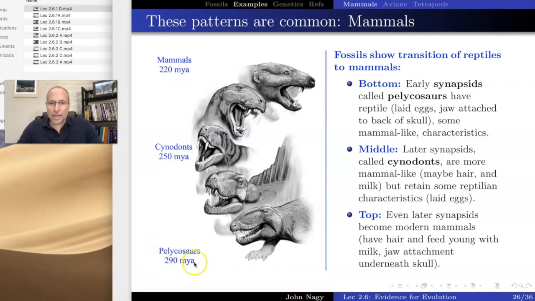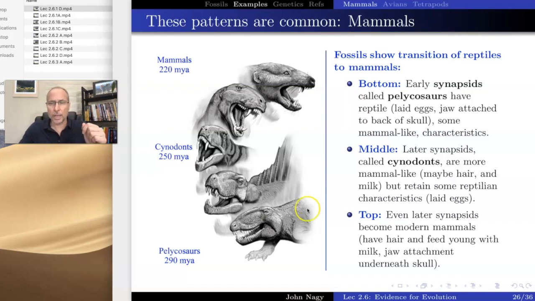But back 290 million years ago, there were these creatures that are generally classified as what are called pelycosaurs. And these pelycosaurs are what we call synapsids, early synapsids. We as human beings are also synapsids. And the synapomorphic traits associated with these are the articulation of the jaws and the teeth and some other characteristics. Now, these creatures were reptiles. Reptiles include snakes and crocodiles and lizards and turtles.